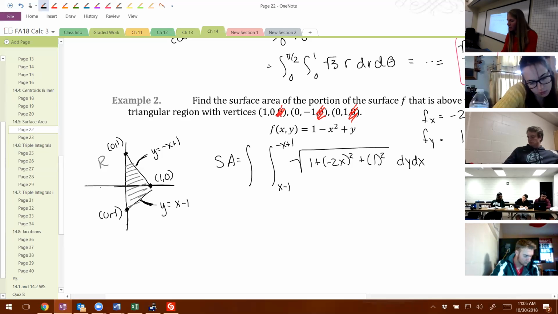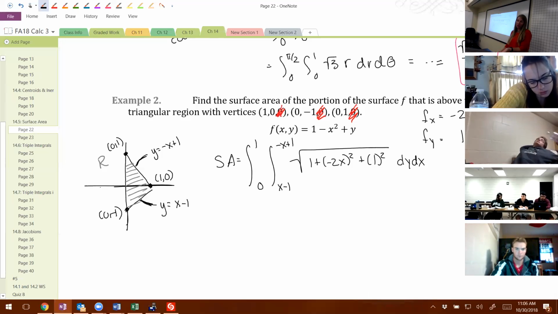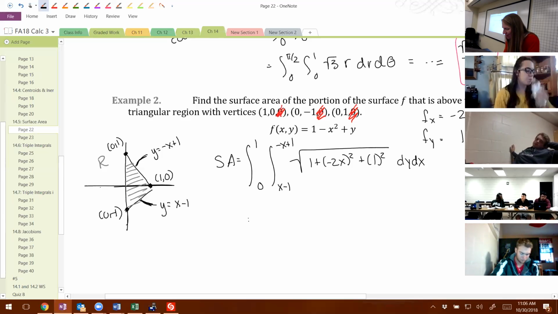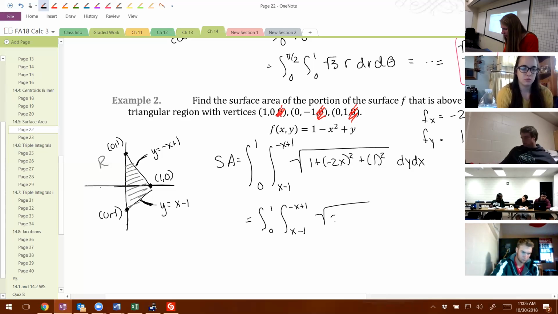What are the limits of integration for x? 0, 1. And there we have the setup. The first few steps of this aren't too hard. You can just simplify from the square root, squaring both those factors and combining like terms together. And that isn't really going to save us or the calculator much time. It's just to kind of note how we'd start this. So 1 squared plus 1 eventually gets 2 plus 4x squared. And then we start running into issues.